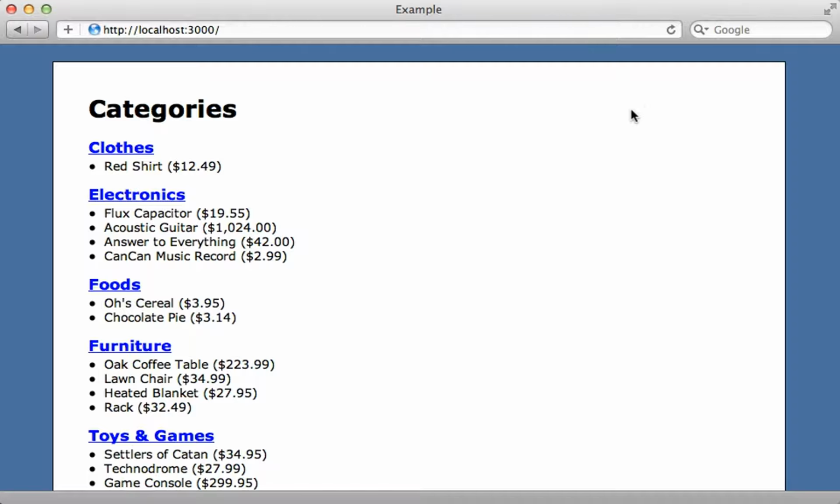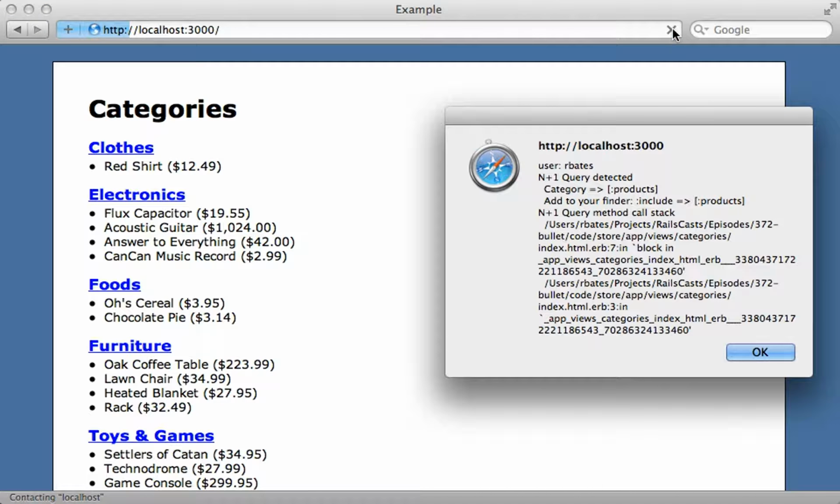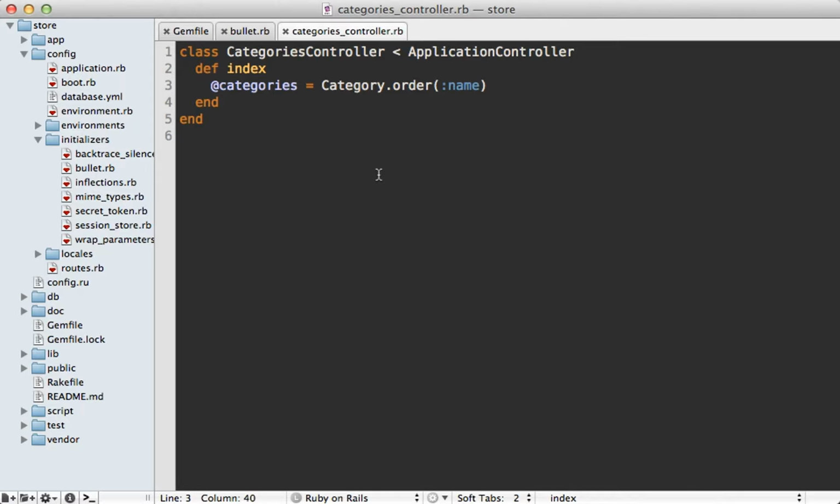So after I restart my Rails app and reload this page, as we would expect, we get this dialog telling us that there's an n+1 query problem detected with category has many products, and we should add an include so there's eager loading behavior in that query. So let's do that.